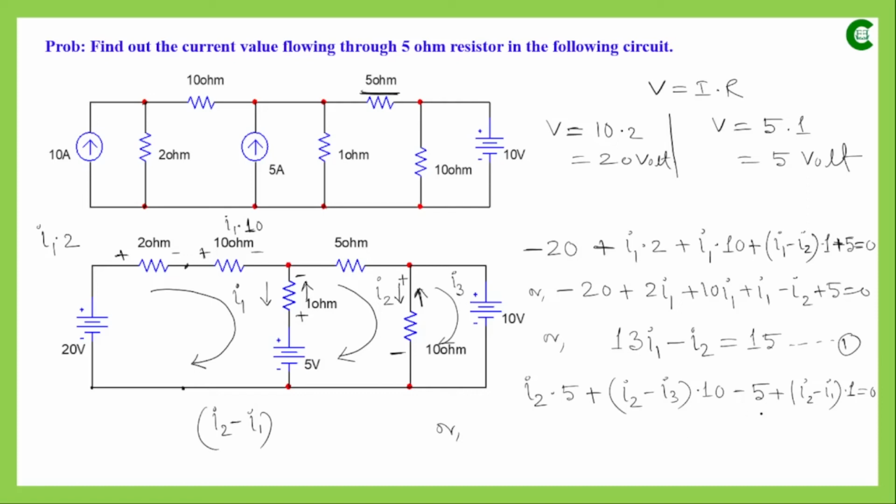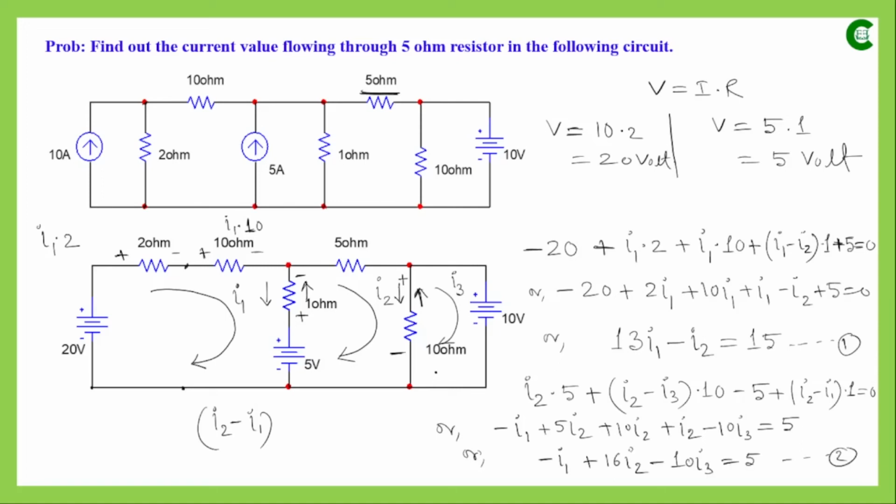If we simplify this equation, here we have I1, I2 and also I3. We have only one I1, so it will be minus I1. We have 5 I2 here. Now if we rearrange the terms and simplify further, the final equation that we get in terms of I1, I2, I3 will start with minus I1.